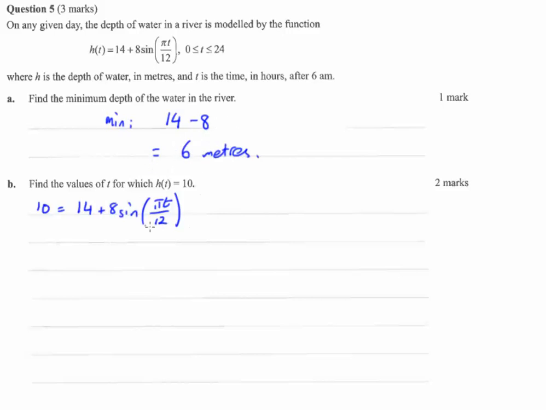First thing I do is I take the coefficient of the variable, the pi on 12 here, and I multiply it by the numbers in my domain, and I call that the modified domain. So pi on 12 times 24 gives you 2 pi.